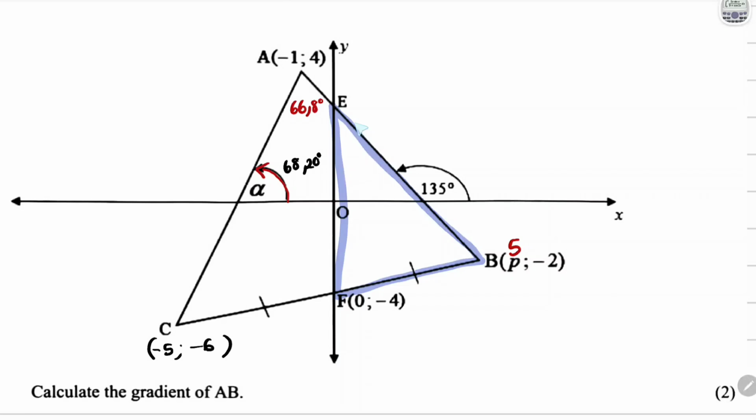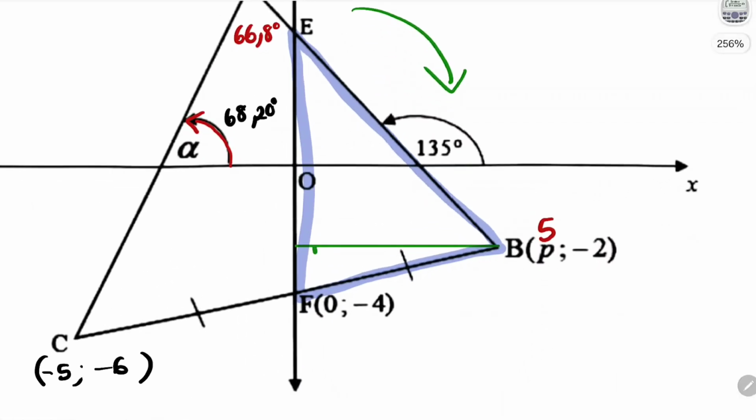However, we are at an advantage here because do you see that we can treat this as the base? EF can be our base. And because it is on the y-axis, we can see that this is a vertical line, so it's not slanted in any way. To find a perpendicular height, we would have to go to the highest point of this triangle. Tilt your head this way and look at this as if it is the base. What would be the highest point? It would be B. If you go from B and draw a horizontal line to the y-axis, that would serve as your perpendicular height.